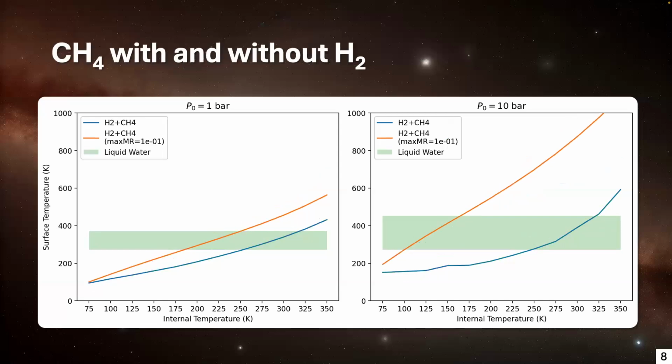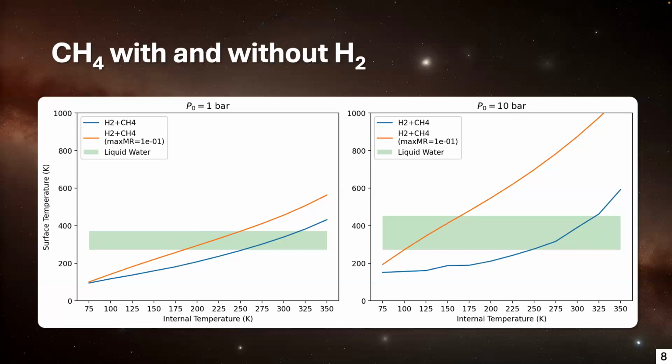I want to look at two cases here to illustrate this effect, which I just mentioned. In the blue curve, you can see again the methane. And because methane has a really low temperature or condensation curve, it's basically pure methane at the bottom of the atmosphere, which doesn't trap the heat so efficiently compared to hydrogen. So in the orange graph, I restricted the mixing ratio of methane to 0.1. So I always have both hydrogen and methane present. And then we can see that it traps a lot more heat.